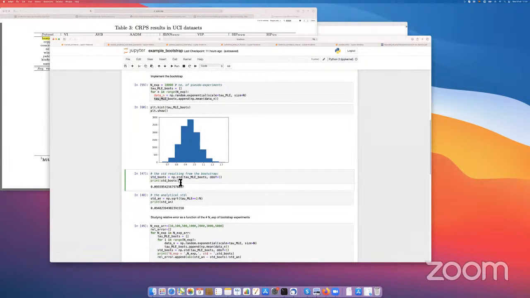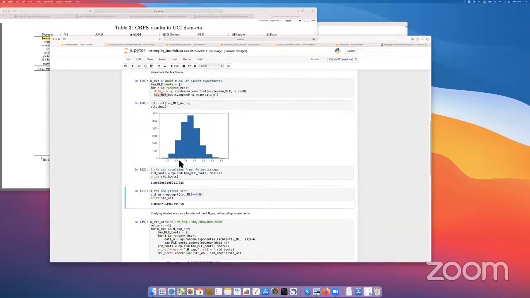I am comparing this to see how good it is. Let me compare it with the analytical result, which I solved for you some minutes ago: the standard deviation is just the square root of the variance, and the analytical variance was tau squared divided by n. When I do this, it is very similar, right? What I obtained with 10,000 pseudo experiments was very similar to the analytical standard deviation. So it is a good thing.